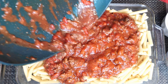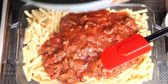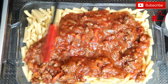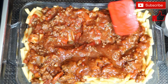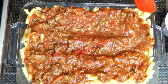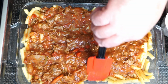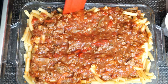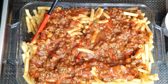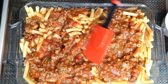And then once you've got it in there completely, we're going to bring our sauce in that we made, and we're going to pour it over top of the noodles. Now, the good thing about this is, as this is cooking in the oven, it's going to simmer and bubble, and it's going to work its way through the noodles. However, go ahead and mix it around so that you've got your sauce incorporated all over the top and around the sides. Pull it in a little bit, so that you can make sure the sauce is getting down into the noodles. You just want to make sure it's not going to be like some noodles, when you put them in the oven, they get really hard and have that really not nice texture to them. We're just trying to make sure that this actually gets coated so that we don't have that problem when it comes out of the oven.